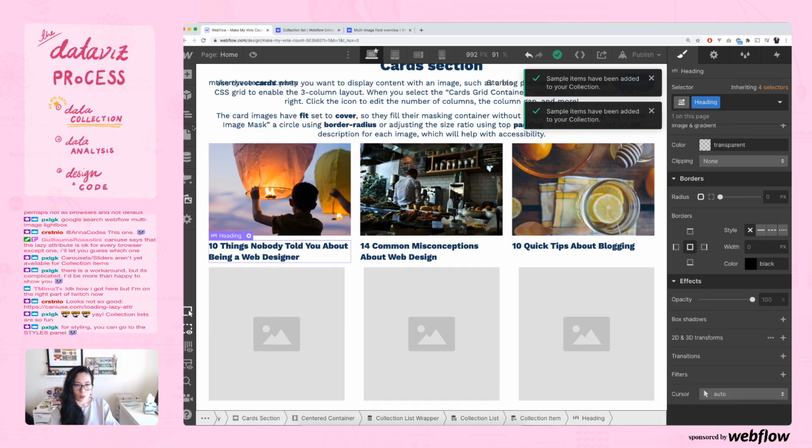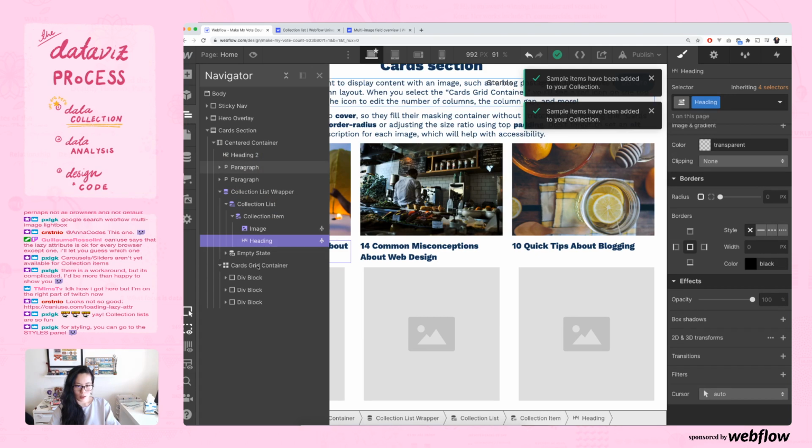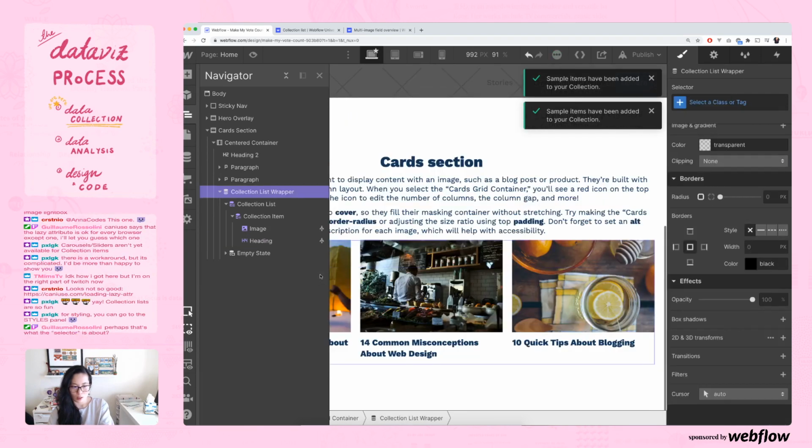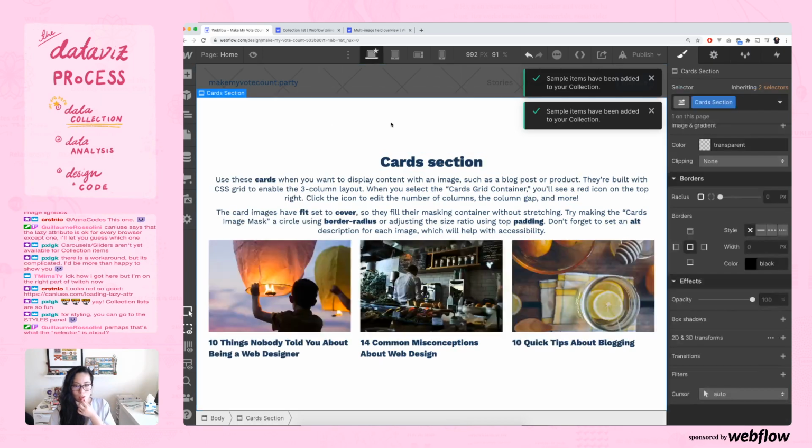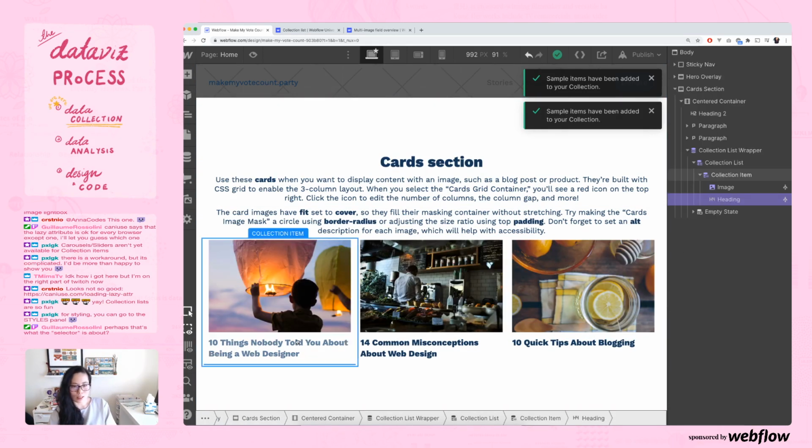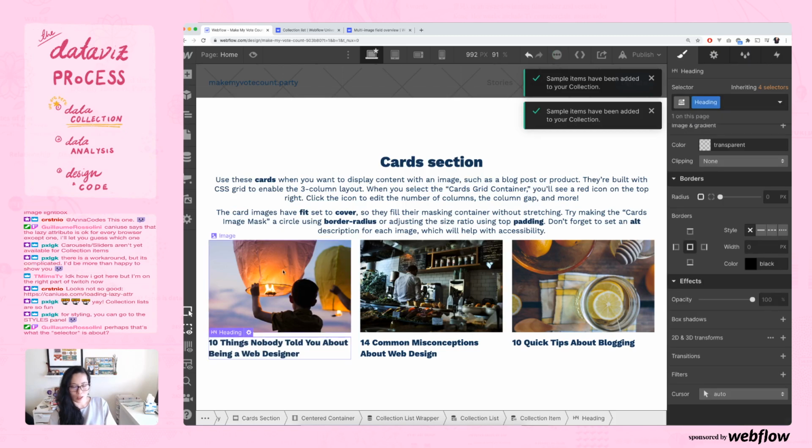I'm actually gonna delete this grid container. Actually, it seemed to only have applied to... actually, that makes a lot of sense. So if I edit this specific element and only this specific element in the collection list or collection item, then that only persists across the other things in the collection item.